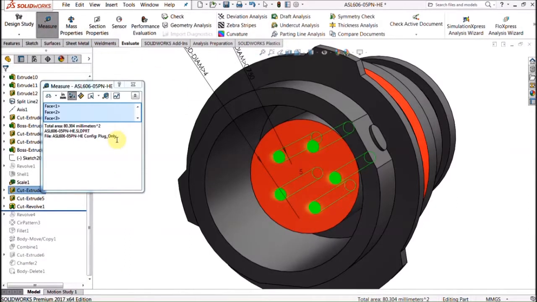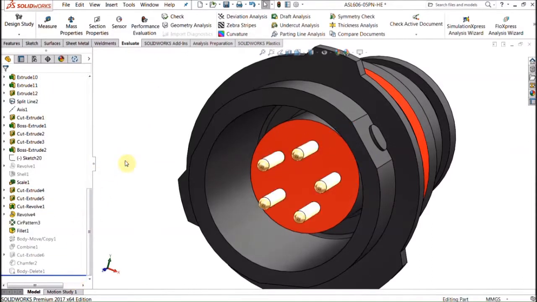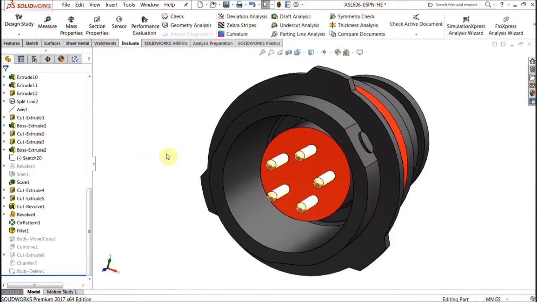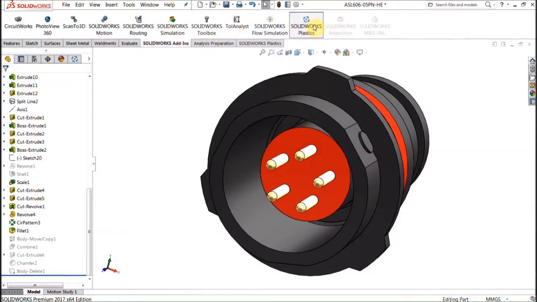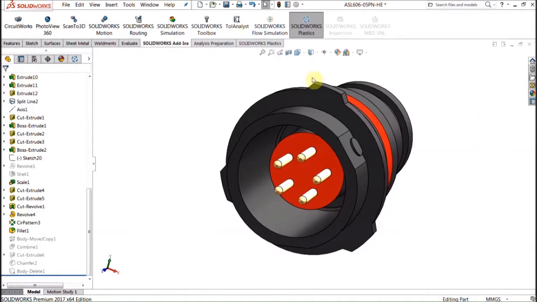But that's really not enough information. If I injected my plastic material at different temperatures, or if I used a completely different plastic, or I used different pressures, all of those things would have a big effect on the heat transfer. So that's where the simulation is going to give me much more information than just following the traditional rule of thumb. So what I can do here is go to my add-ins tab and turn on SOLIDWORKS Plastics. That's going to enable those injection molding simulation capabilities.